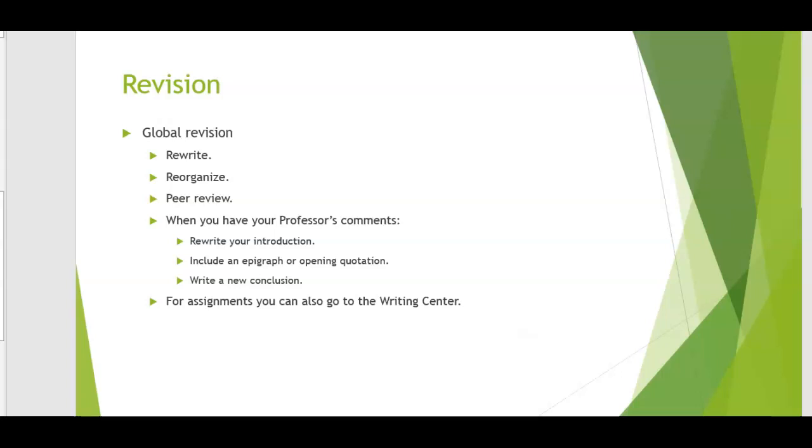At a certain point, you may do a peer review where you look at each other's papers. We put things on the discussion board and people give feedback and receive feedback. And of course, you're going to want feedback from your professor, but you can't assume that every professor will give you line-by-line feedback. In fact, I don't do that. You get more from global revisions. I will often say, this is the problem that happened in this class, and I'll address it that way. If you do need more help, you want to go to the Writing Center. So the Writing Center is where you'll get line-by-line edits, somebody to look at your paper. You can talk about your anxieties and all of that too.